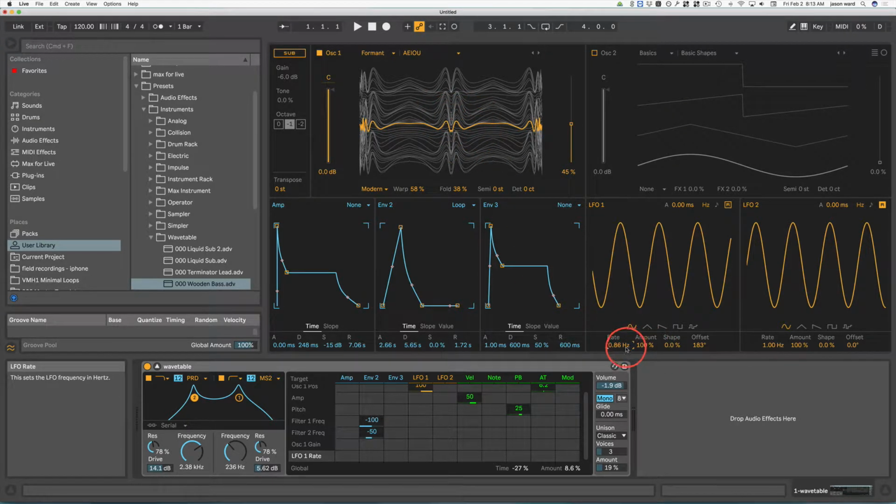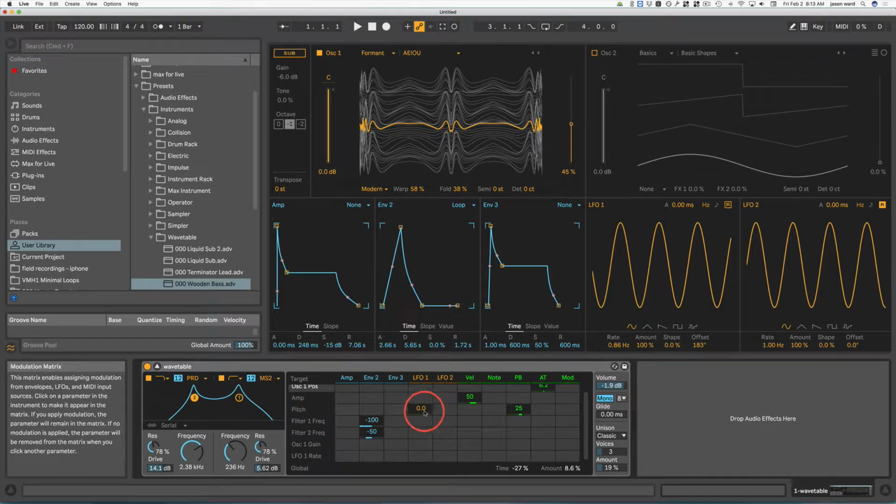Other things that we can assign this to would be the pitch envelope. So we could create a bit of a subtle pitch shifting, which gives certain synths a more vintage analog sort of sound because the old synths didn't really stay in tune very well. So what I'm going to do is I'm just going to turn this a little bit, and then I'm going to turn the amount down.